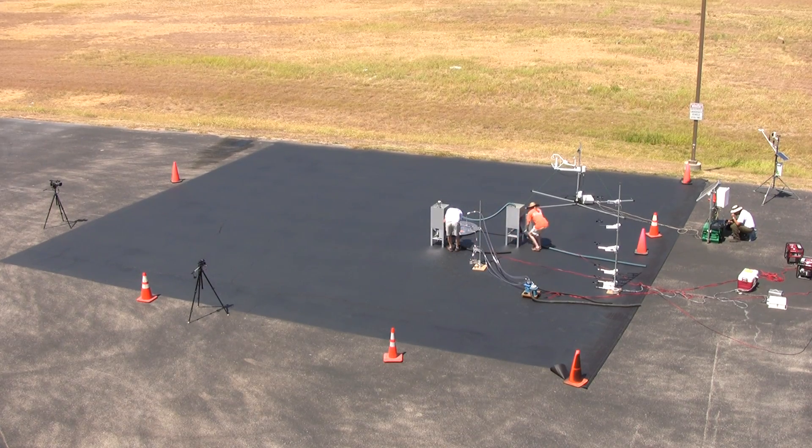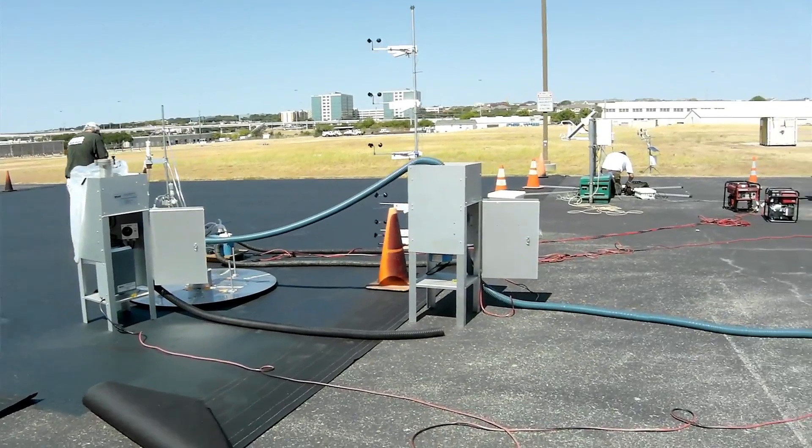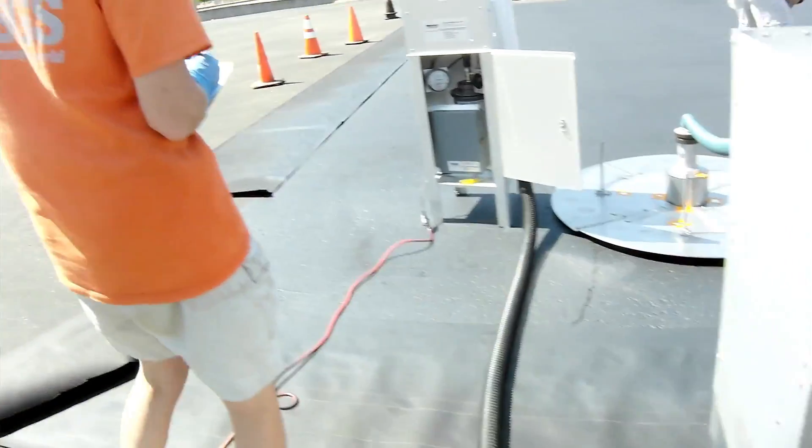The same 50 by 50 foot square area behind us was sealcoated two years ago, and we sampled air concentrations right on the surface with a hat sampler — a round steel disc with a high volume air sampler at the center that samples the surface air layer. We also sampled concentrations about four feet off the surface with a second high volume sampler. With those two measurements and wind speed, you can estimate the total flux of PAHs to the air. Our first sample, two hours after the sealcoat was applied, showed an extremely high concentration of PAHs and a really high volatilization rate. But we sampled relatively infrequently — spread over a whole year — and realized that a whole lot of the volatilization was happening in the first few minutes or hours after application.